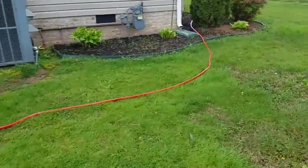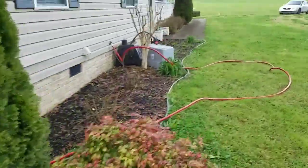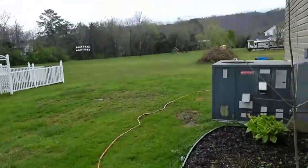Now, see, we got the water hose running all the way around to the front. I didn't see another water hookup anywhere. So, it's the only way to tell if your job's done properly or not, guys. So, there it is. We've just cranked it on.